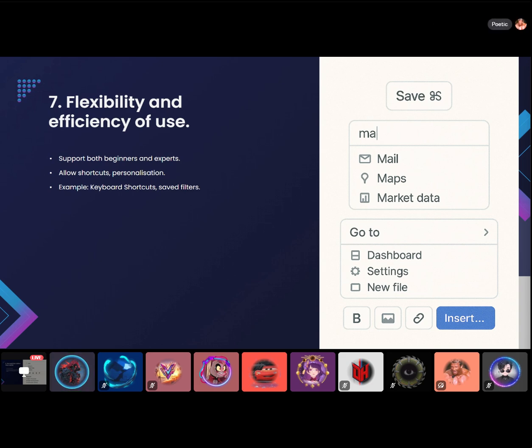Another thing is allow shortcuts in personalization. I'm a little bit dodgy on the personalization. Depends how far you can go, because you can actually break the UI if you allow too much personalization. And unfortunately, on FiveM, they break the UI, but they say it's your fault because you did it like that. So you need to think about it.